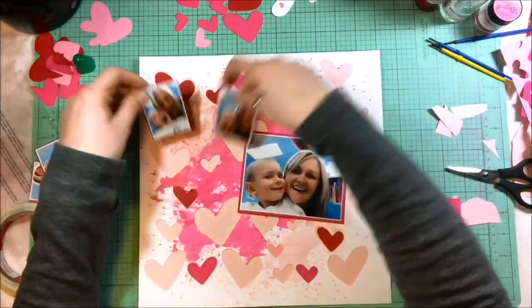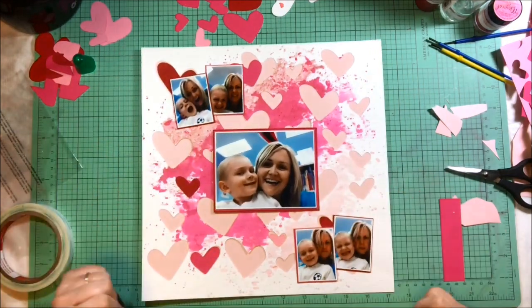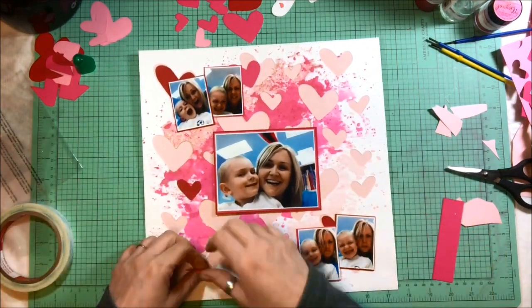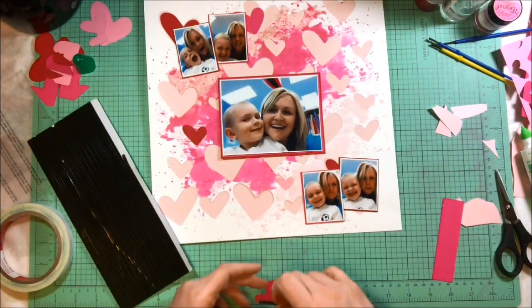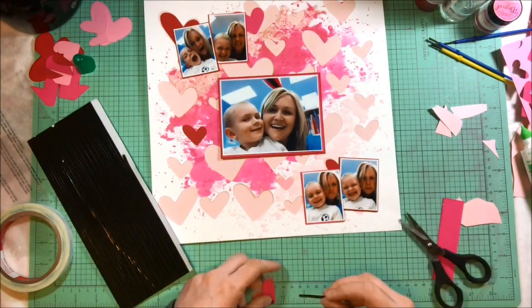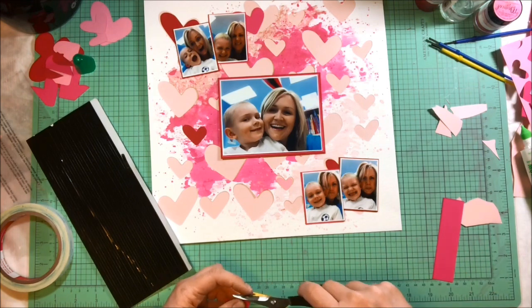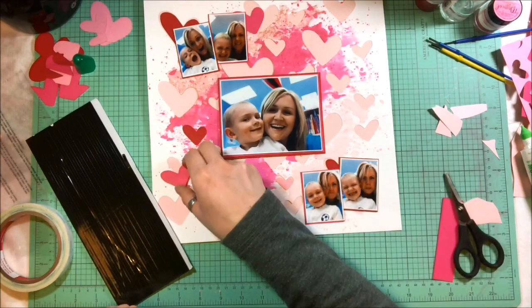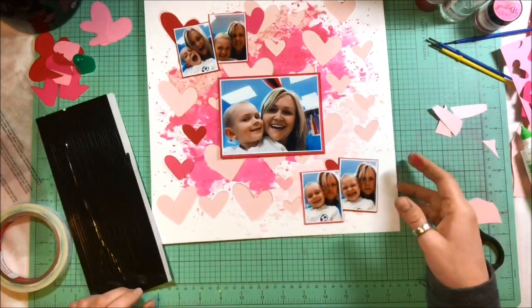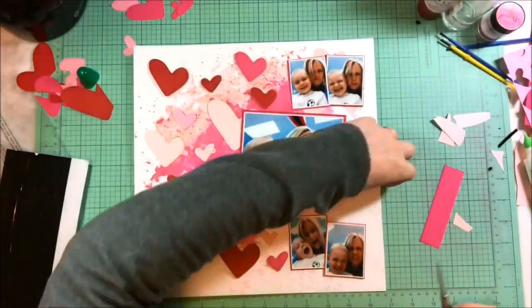You're going to see this a lot, and I've purposely left it in the video, moving my photos around. This struggle is real, and I know we've all done it. Should they go here? Should they go there? And the hard part is, if you do videos or if you've gone back and looked at the photos you've taken midstream of your layouts, they looked good in every spot. I feel like I could have left them in any place I had there. So we'll see what we think at the end about where they actually ended up. But I don't think I could have gone wrong. I mean, the photos are just fabulous. So who cares where they are?